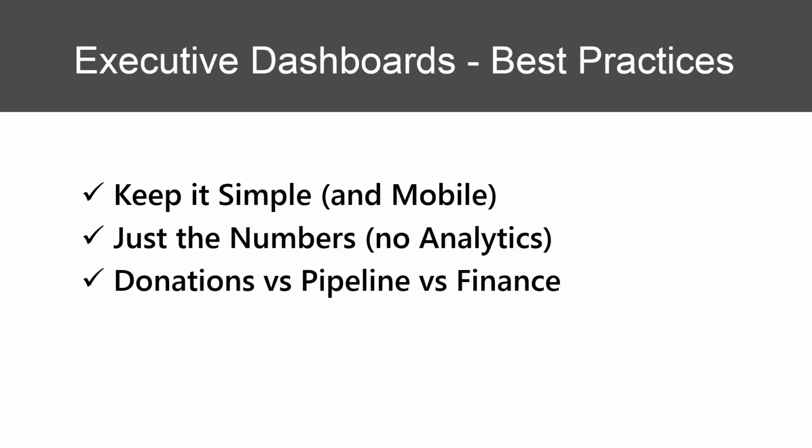I'm not going to go into a lot of details on it, but one of the takeaways I took from that is that what executives were having problems with is they just want to see the numbers. If you're trying to do some kind of analysis and trends and burying what the actual raw numbers are underneath that, that's not going to make them happy. Just give the basic numbers, no analytics. You can do analytics in separate dashboards, but for your basic dashboards, forget the analytics.